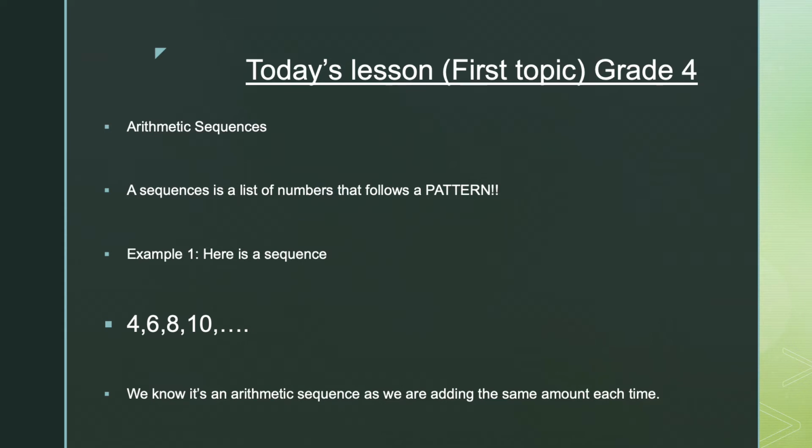So I've got an example here: 4, 6, 8, 10. We can see here, guys, that we are adding 2 each time. Add 2, and add 2. The next term, if you're interested, will be 12, because 10 plus 2 is 12. Then the term after that will be 14, and so on and so forth.